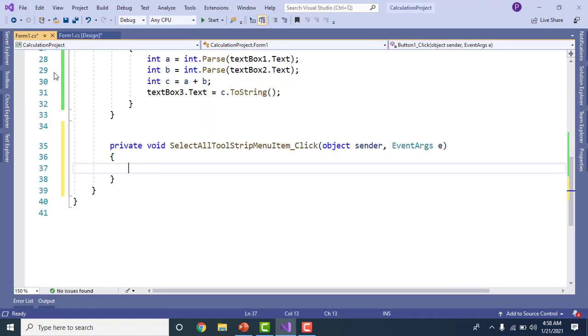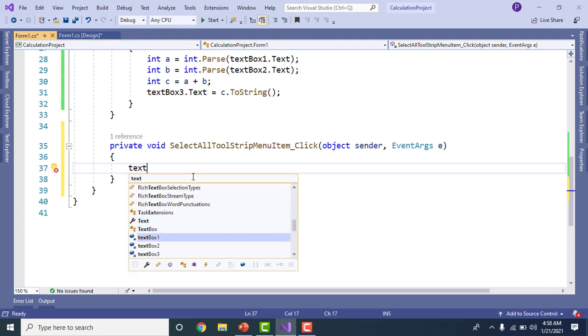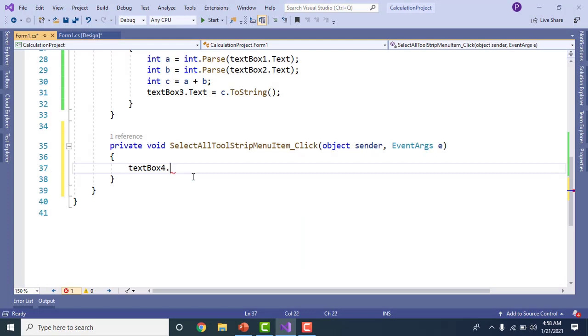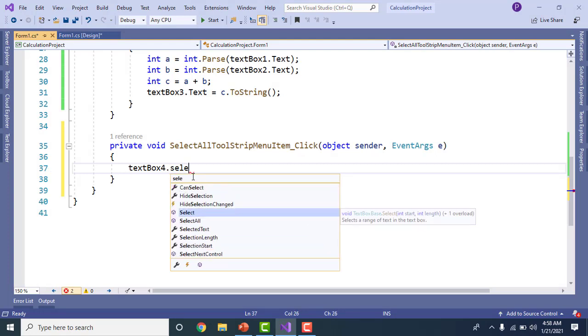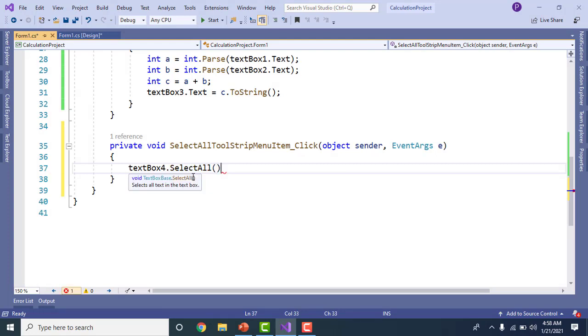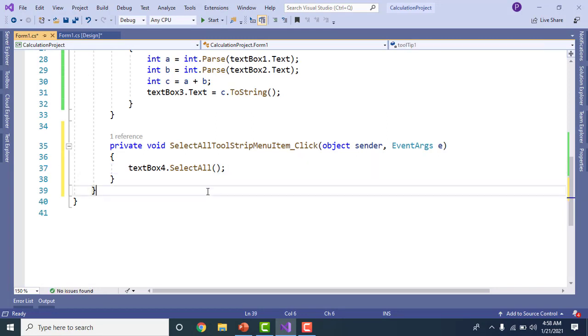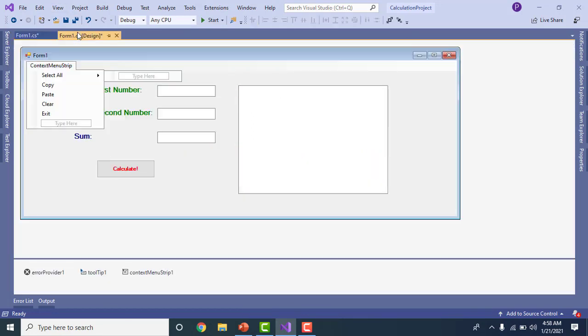So just double click. You can see that one event has been created. The first event is select all. So I will write textBox4.SelectAll. It will select all the text in text box 4. Again go to the design mode.